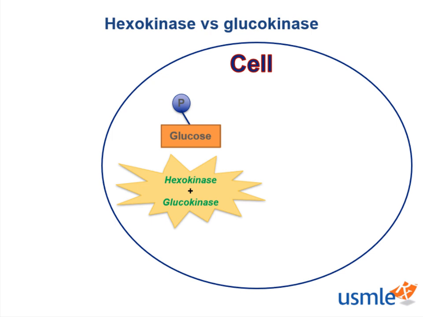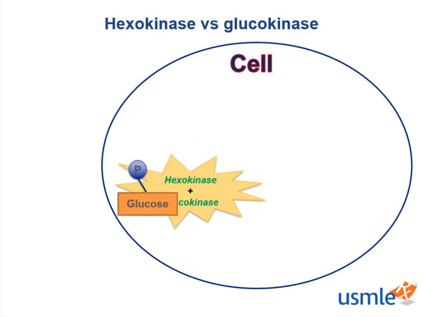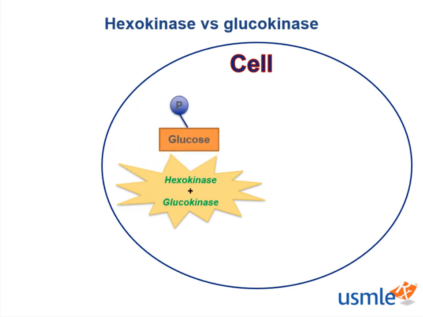This step requires 1 ATP. Why is a phosphate added to the glucose? Well, in addition to preparing glucose for the next step in glycolysis, this also gives glucose a negative charge, which now prevents it from passing through the plasma membrane, which effectively traps the glucose within the cell. As stated earlier, this reaction can be catalyzed by either hexokinase or glucokinase.